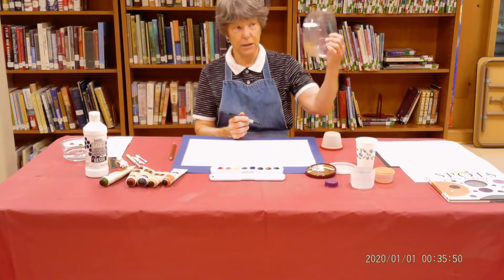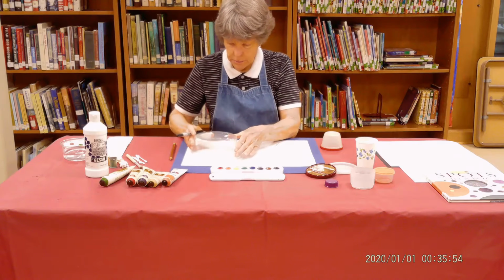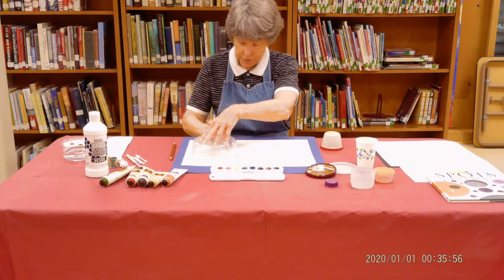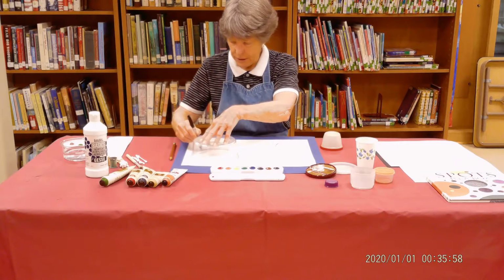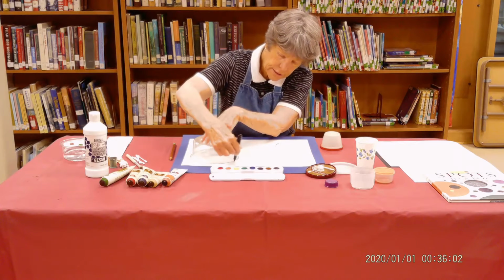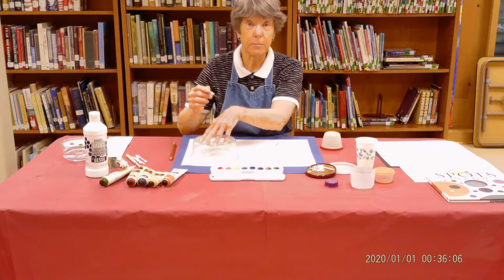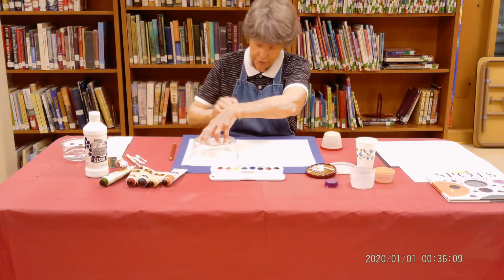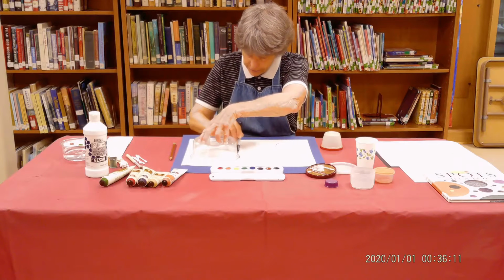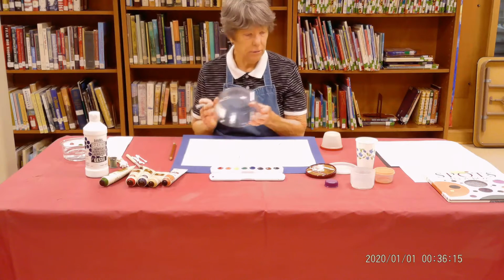Now there's a big one. I think I only have room for one of these, so I'm going to put it over here and trace around it. Take your time. Sometimes we have to lift and lean. And again, it might be easier for you to stand up while you're doing this. You'll be higher above your paper, and your arm won't be so much in the way. Wow, that's a big shape.